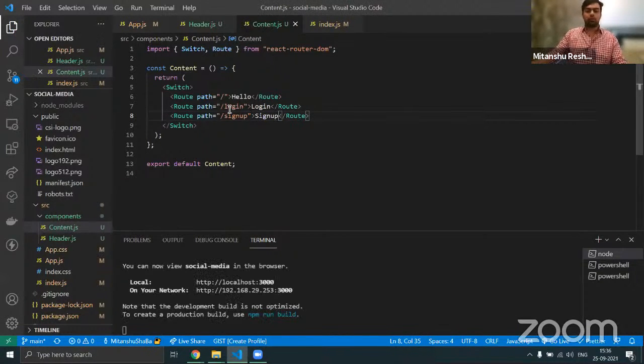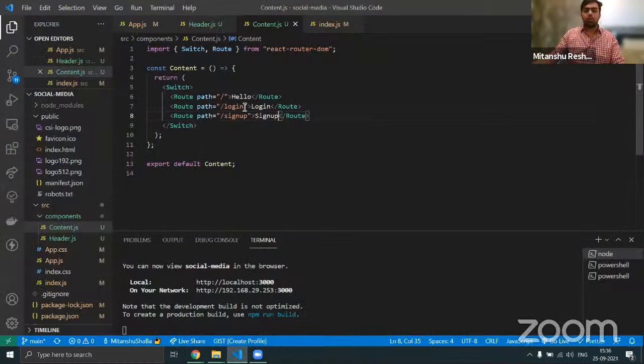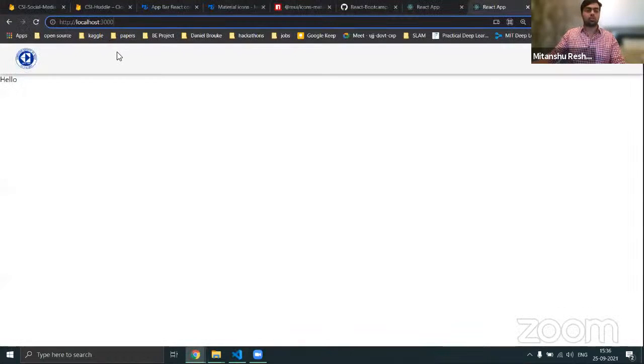Now let's see whether this thing is working. Okay. What kind of routes? Okay, so these are the routes of your browser, right? So whenever you go to some website, there might be the home page, a login page, sign up page. So how do you go between the routes? So that's what we are learning right now. Okay, so let's try going on these three routes and see whether we are getting these things rendered on the page. Okay, so this is the home page.